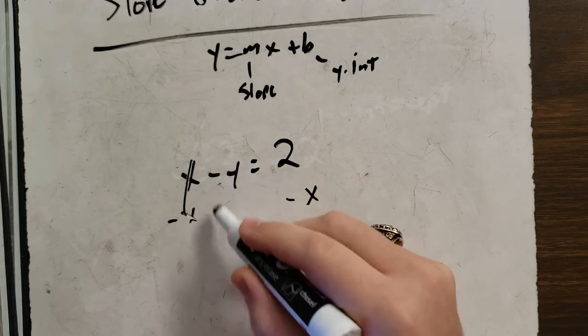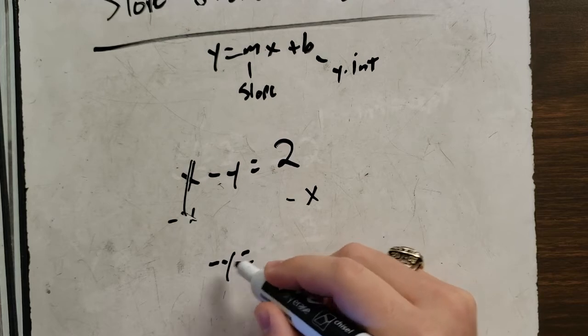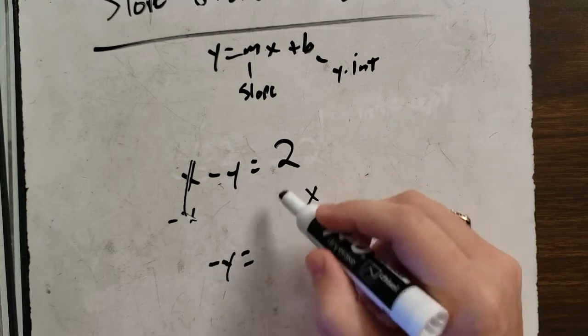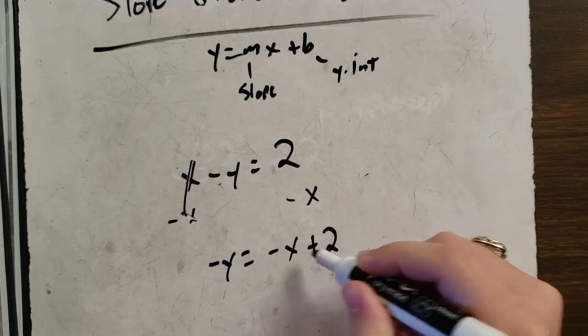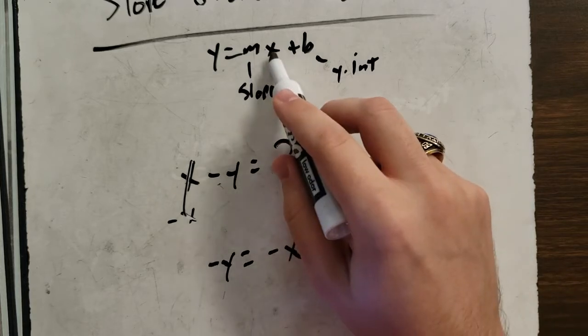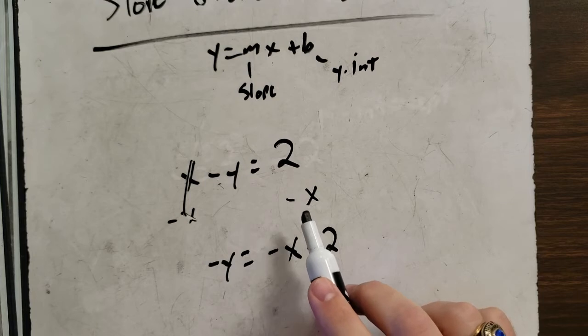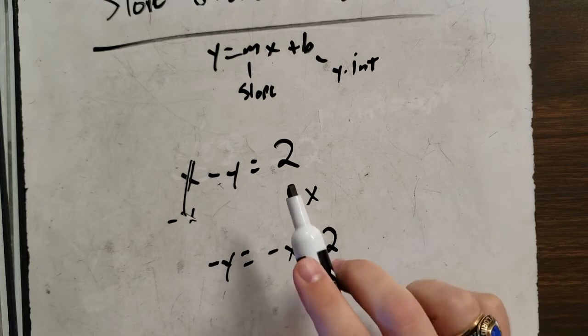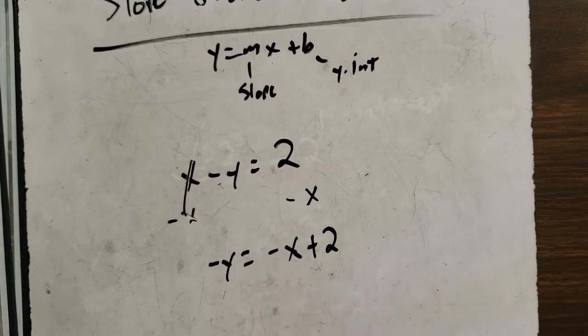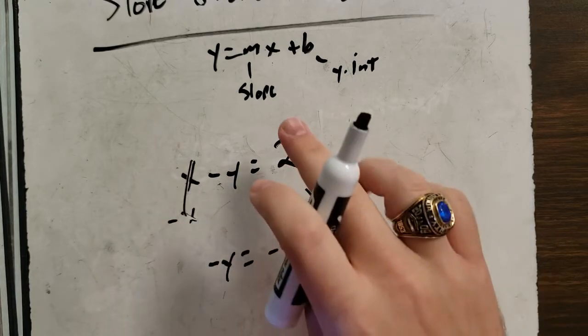That's a minus y, and then minus has to come with it. Negative y equals, and then we just leave it as negative x plus 2. Remember, we want the x to come first. That's why our x is first here. And it's negative x, and then 2 is positive, plus 2. So that's our first step. Move the x is our first step.